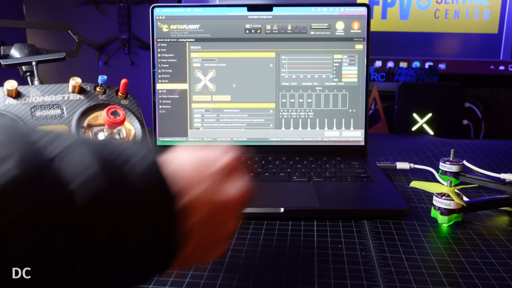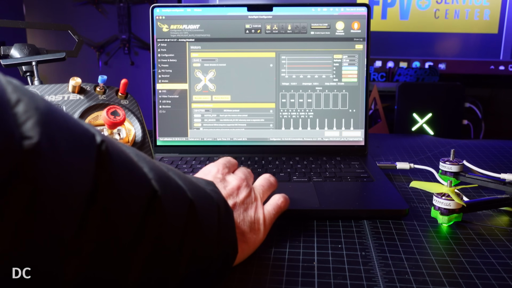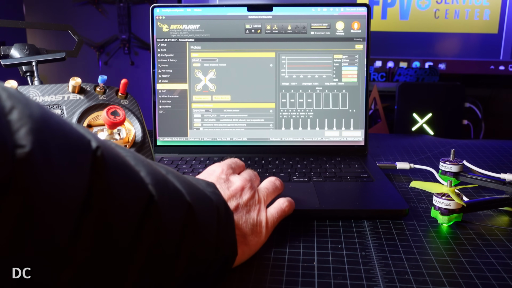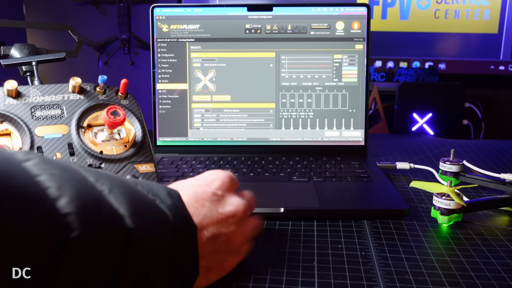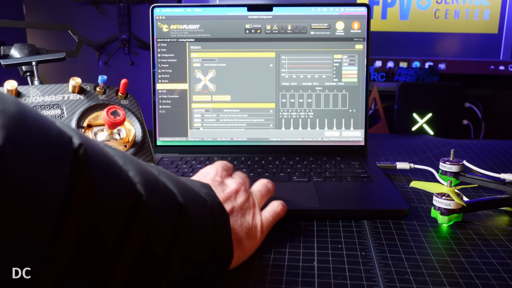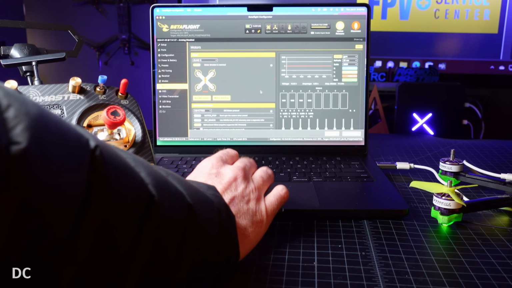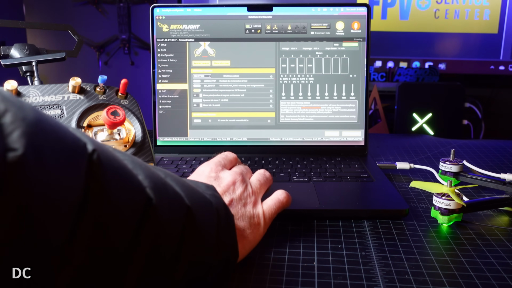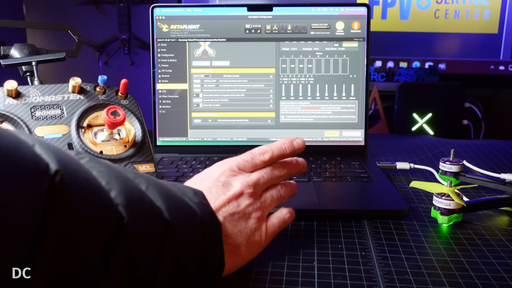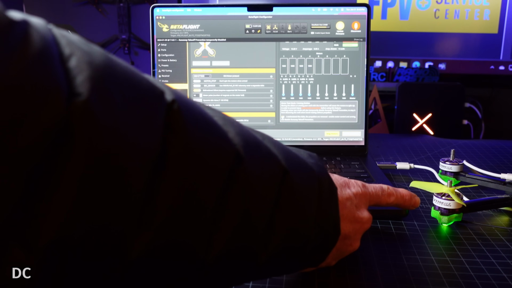So that's now showing me that, indeed, I was right. The motors are reversed, which is a props out configuration, according to the front of the quad, props out, and sort of in on the back. So if we want to change motor direction, we can do that here, but we can also test individual motors or all of them at once. So I want to test motor number 3 back here.